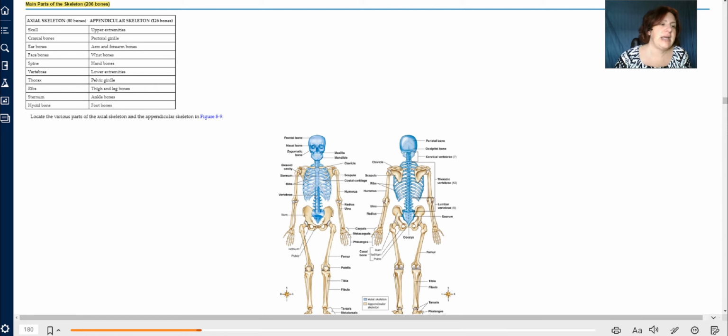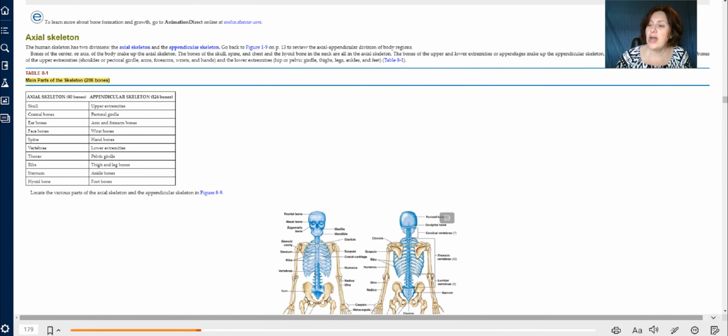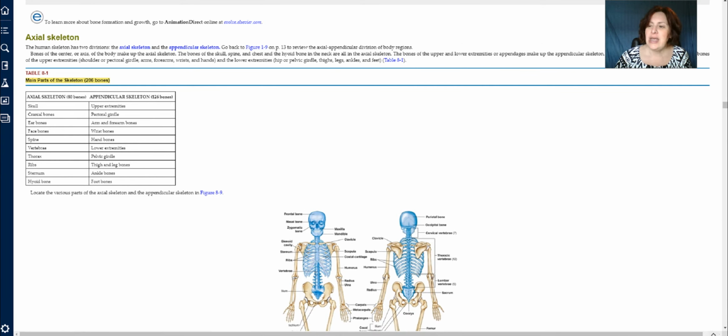You can see here, I've highlighted that you have 206 bones in an adult skeleton, unless something has happened to make somebody lose some of those bones. So of course you could be born without an arm or a leg or foot or something, or you could have had an amputation along the way from an injury or a disease. But in a normal adult human, 206 bones. Yes, you need to know that.